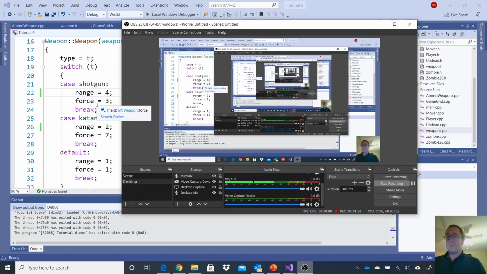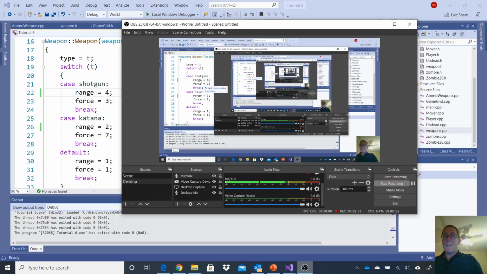We'll actually use that to show inheritance. So we'll make a different class of enemy called the Zombie-28, which is the zombies from 28 Days Later, the fast-running ones. You could also make vampires, you can make ghosts, you can make whatever you want. And we will look at how we get inheritance, how we get different classes, subclasses from a parent class, and what all that means. And then we'll look at polymorphism, how we can call the same function multiple different times, and depending on what the class is, what the function actually does.